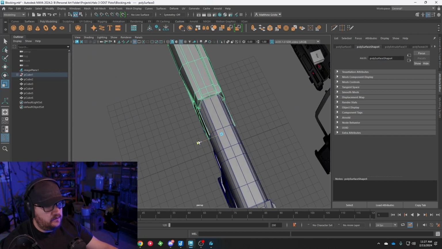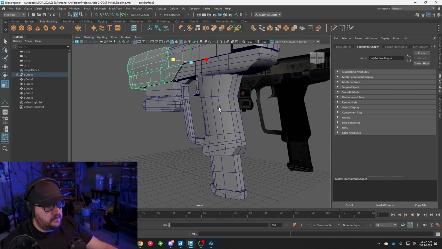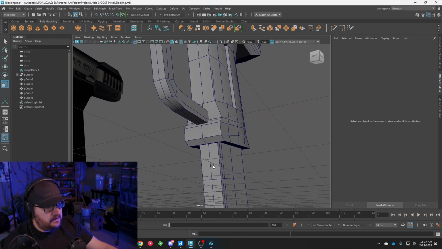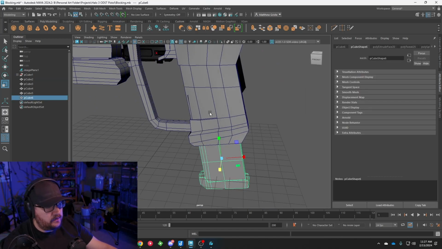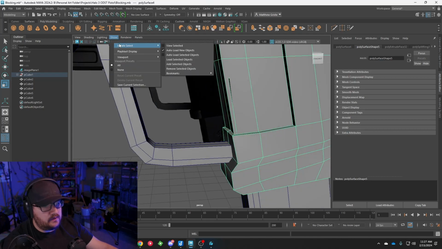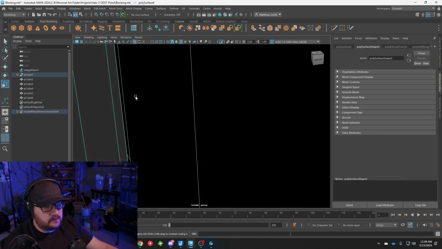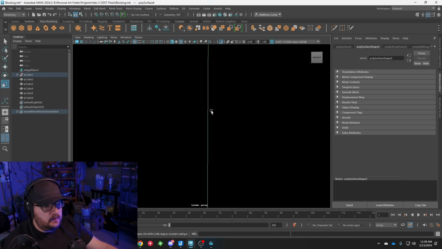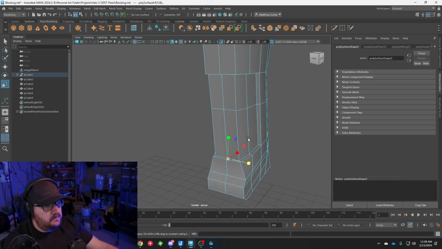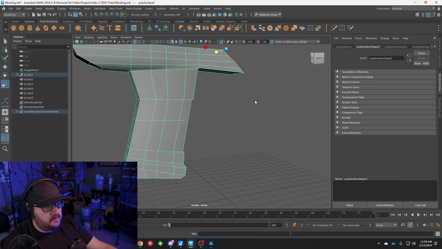Just going to make sure the model is matching up as best as possible. This magazine also needs to be rounded off, so I'm not super hyper concerned with it. But there is something going on there, so let's look at that. Okay, so it's because the inside is just not being scaled with the outside. Not a huge deal, so that's fixed there.